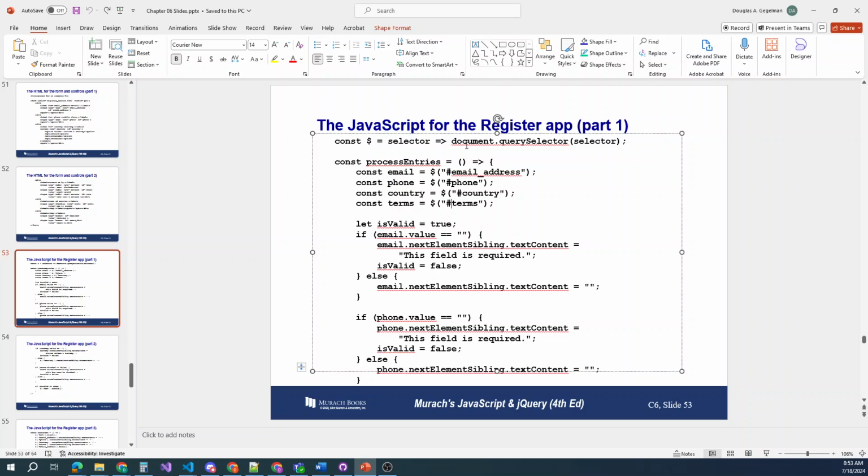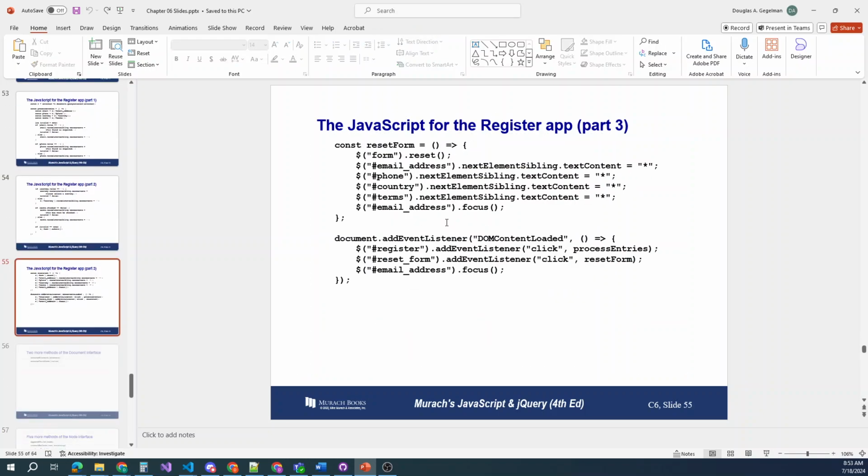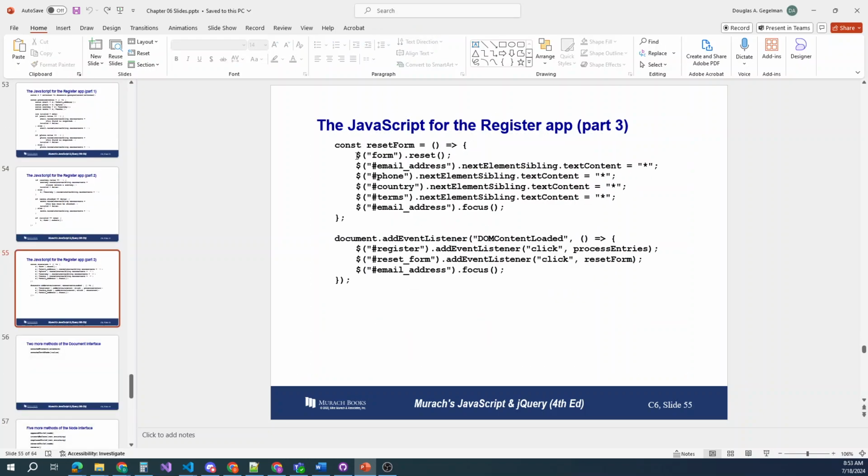That's why you see this $ here: they're running this piece of code first, assigning it to this $, and then they just keep using this $ to do the query selector for us. Resetting the form, get the form, and again here they're using the actual element since there's no period or pound sign in front of it. They reset everything here, and then the event listener, DOM content loaded, runs all this stuff.